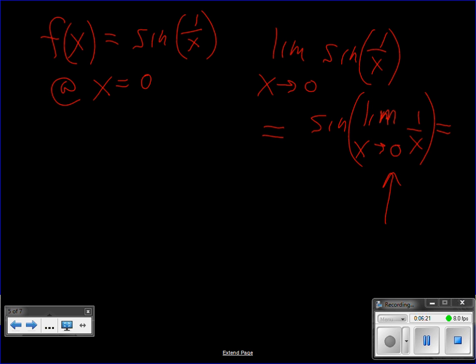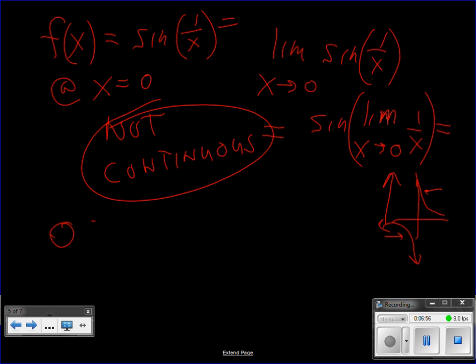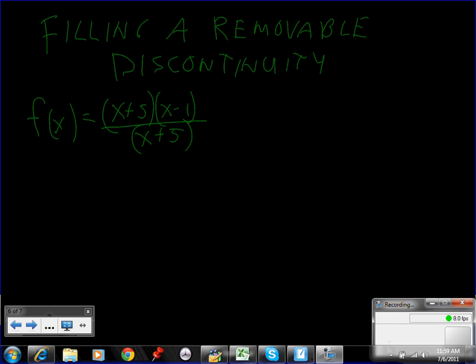Could be written as the sine of the limit as x goes to 0 of 1 over x. What's this equal to? Well, this in here, here's my problem. That limit doesn't exist. Correct? Remember what that function is? That function's coming in like this and this again. That's why it's kind of important. You see that function comes up a lot for you to know what it looks like. There's no limit that doesn't exist because if I go from the right side or the left side, it's different. So this limit, this is not continuous. And we're going to call this an oscillating discontinuity. You don't run into these quite as often.